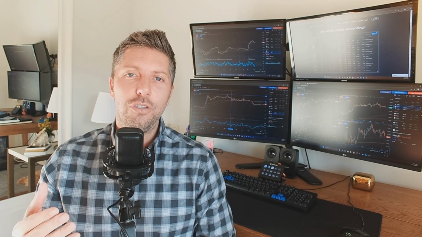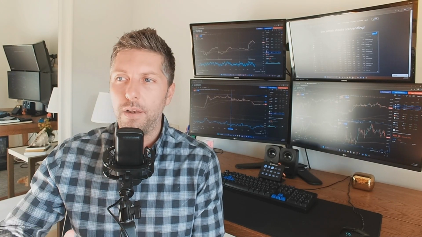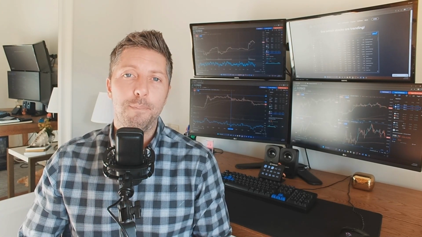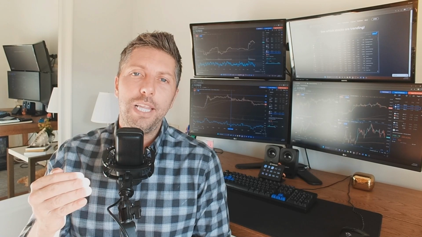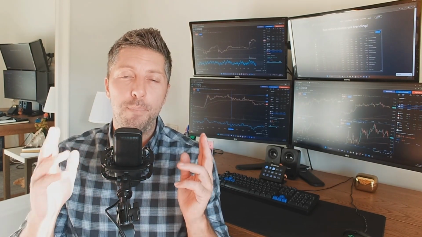On the other hand, a CFD account will let you trade with leverage, with a margin account. And therefore, depending on the broker, if it gives you 10 to 1, 50 to 1, 100 to 1, that's the buying power that you can buy the amount of shares. The second difference is that a cash account normally only lets you go long in a position, so buy at a certain price and sell higher to make a profit. On a CFD account, you can actually trade both directions, long and short.